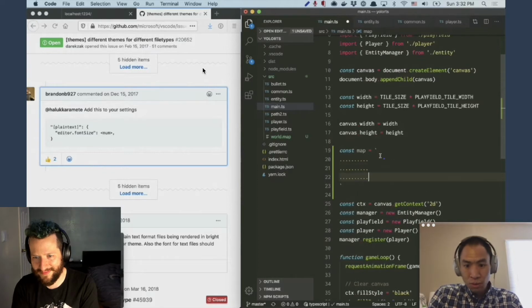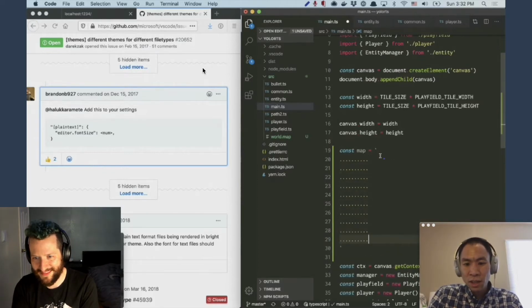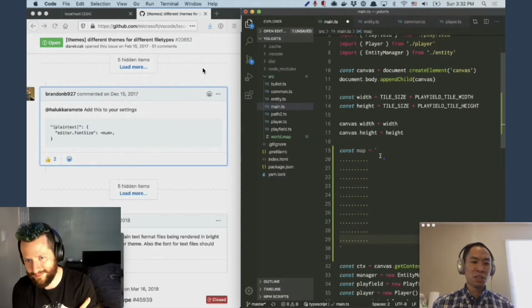That's 1, 2, 3, 4, 5, 6, 7, 8, 9, 10. 29 minus 20 is 9, plus 1 is 10. That is a 10 by 10 square.